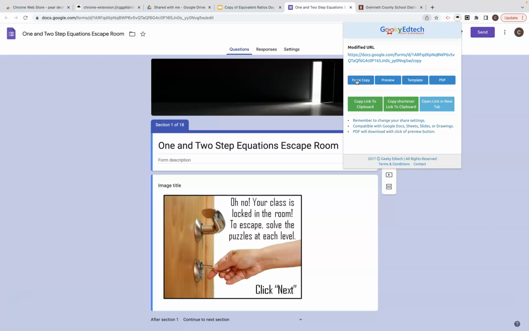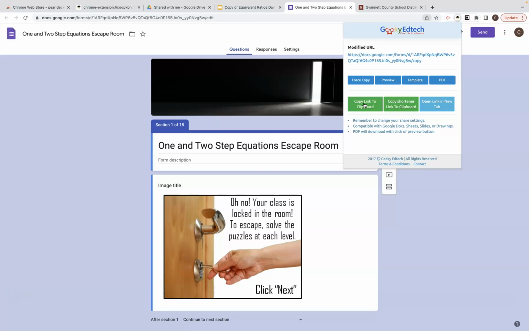Once you click the Force Copy link, it automatically modifies that URL for you. You can copy it to your clipboard and then get it out however you need it to get it out. So whether you're sharing the link with other teachers at your school, especially with Google Forms, just to ensure that each teacher has their own unique class data. Oftentimes teachers will share Google Forms with each other, but it's not forcing a separate copy, which means all of the data is being collected together for all of the students.